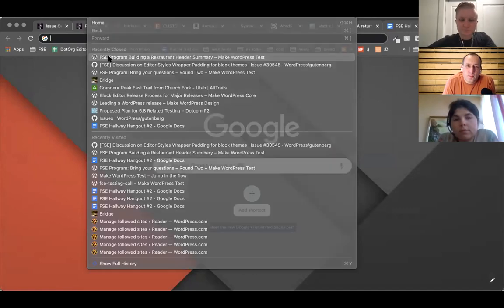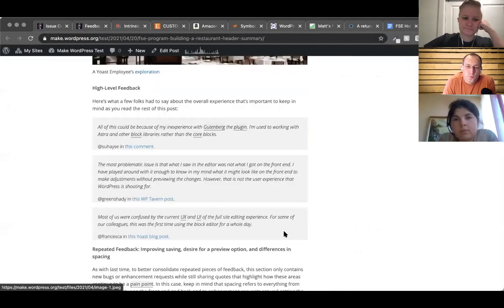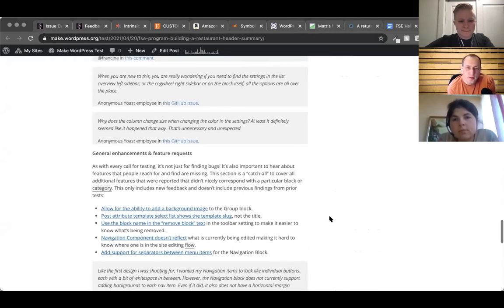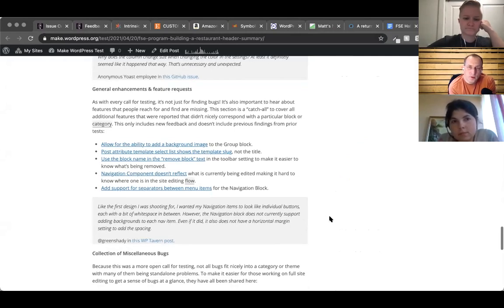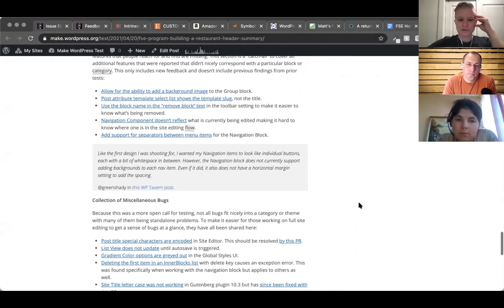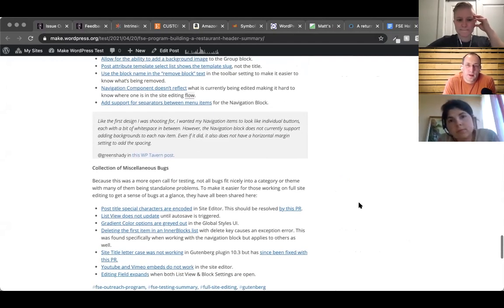I saw some, but it looked like most people were able to use it. Since I've been involved with the navigation block some, it seemed like it wasn't as called out as an issue. Yeah, it was mainly styling stuff, like adding separators between menu items and figuring out where to edit certain settings. It was less about adding elements or links into the block. A lot of that was improved from previous tests, especially the placeholder stuff. Yeah, that's where we worked a lot in the last several releases.